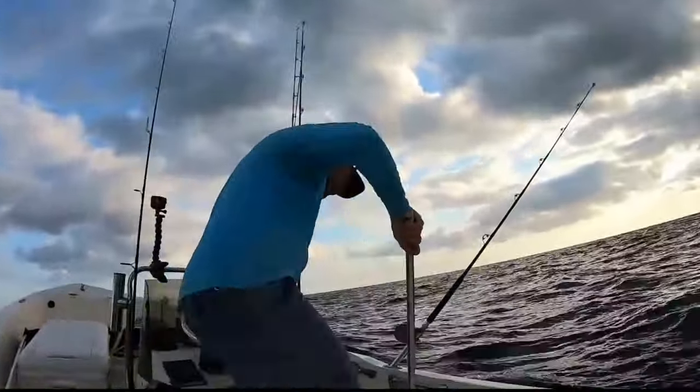And that is how that works, from setting that planer easily and getting into the hookup. Now we're gonna get a little bit more involved. What we're gonna do is we're gonna troll two planers at one time. It's rather simple to do, but there's a few rules we gotta follow. The first most important rule is you gotta use two different size planers, a smaller one and a bigger one. The smaller planer you are going to let out further. The bigger planer you will keep in closer.